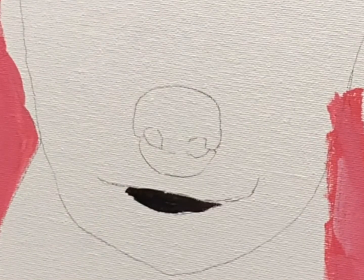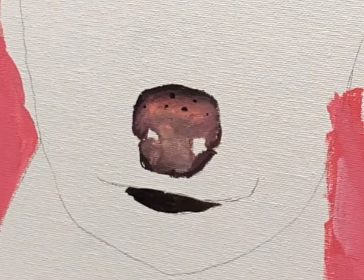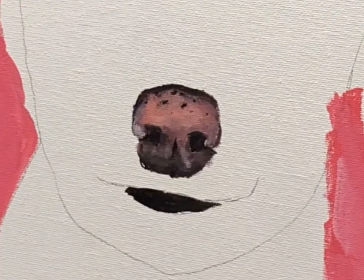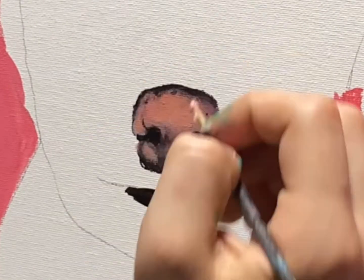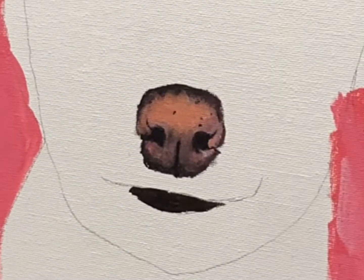Next, I'll move on to the nose. Bella's nose is special in that it's pink. Most dog noses are blackish or grayish, but for Bella's nose, I'm using permanent red and titanium white mixed with primary yellow to create an orangish pinkish feel, and I'm using permanent black in the darker areas.